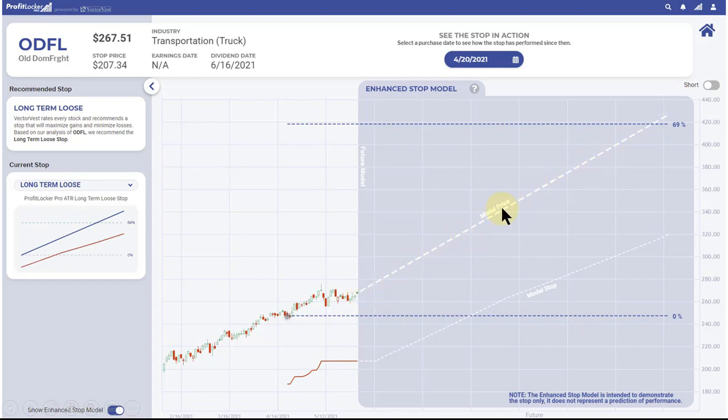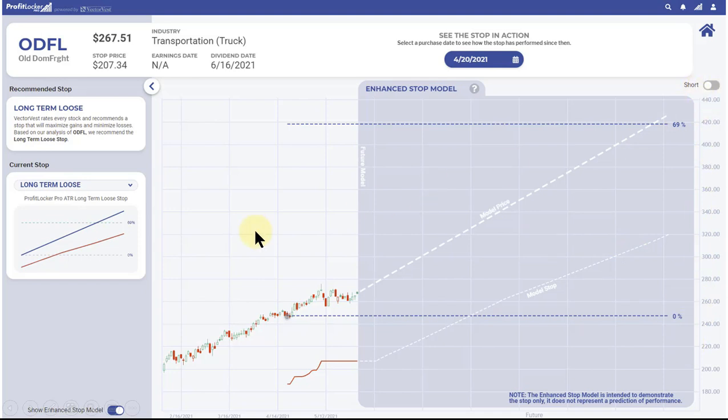What it's telling you is, as these prices are achieved, where is my stop going to be? So when you hover your cursor in the platform over this model price, it'll give you a stop price in relation to that price. Right? And of course, we've got a price scaling out here to the right.